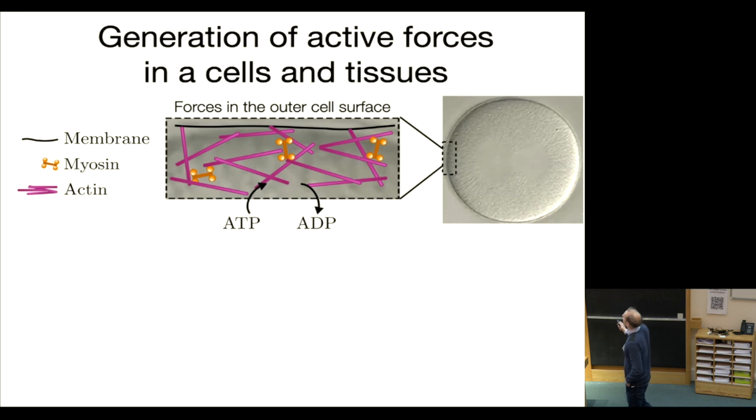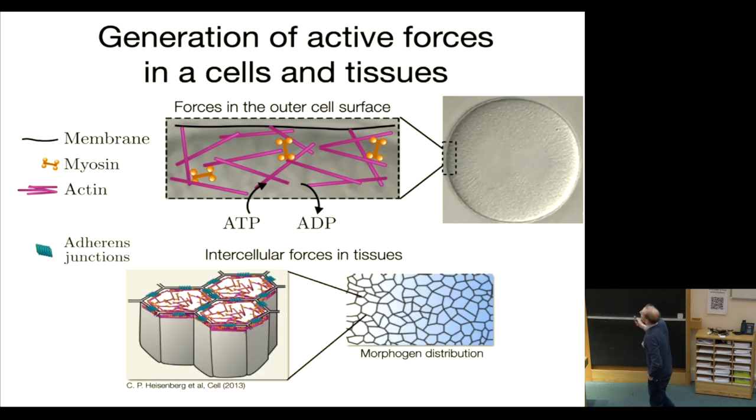These conformation changes turn ATP into ADP. But the point is, if you have such molecules walking on these filaments and they pull on one end and on the other, they are naturally able to inject forces into this material. And you can also imagine that when I have a single cell doing this, and I have now a tissue where many of these cells are connected, these forces can permeate through the tissue and generate motion also on a larger scale. And then you might find other mechanisms by which the strength of these forces can be controlled.